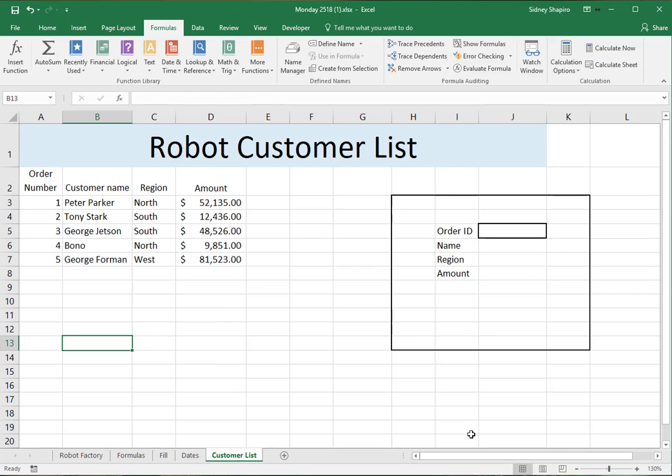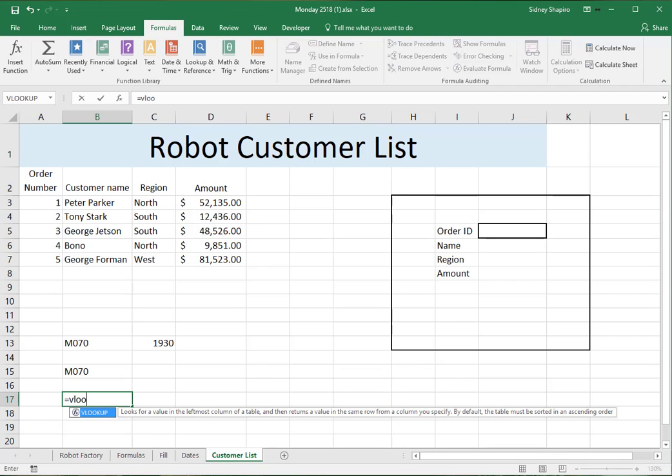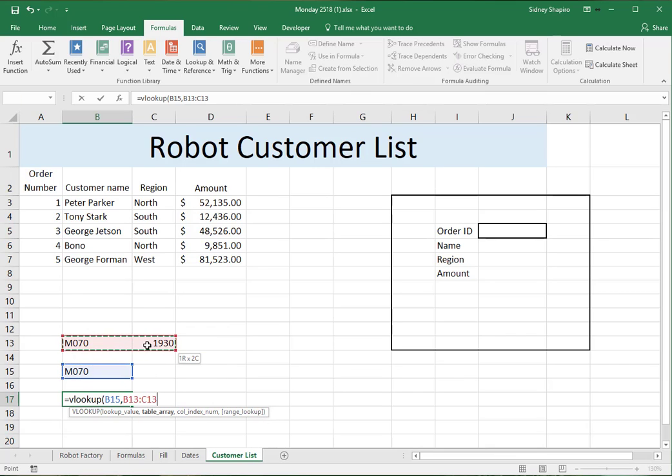So you'll see in the text there's an example that says you have to match M070, and the answer is 1930. All they're asking you to do is design a VLOOKUP table to look for one and the other. So let's say we have in our other box on the other side of the page M070. Okay, so what we would do is type in something like this, VLOOKUP. Okay, lookup value, we know what it is. It's this one right here. Okay, what's our table array? It'll be this one. What column do we want it to bring back? Number 2. Hit enter, and there we go.